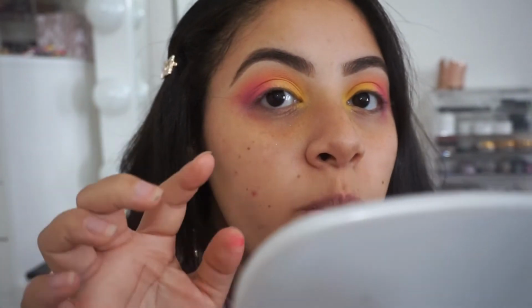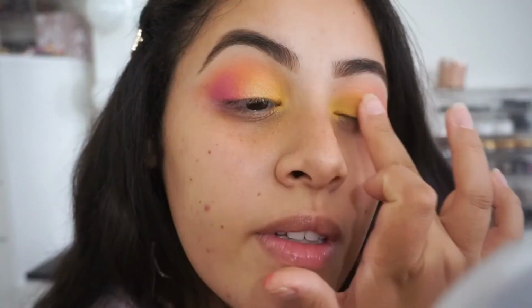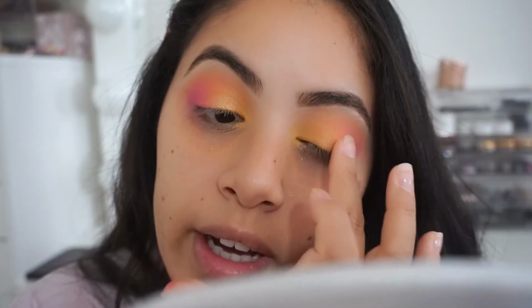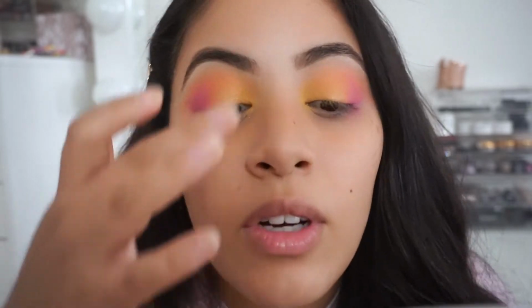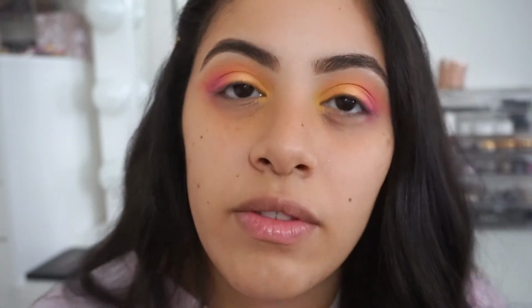And I'm not gonna put it too much on the pink. It's gonna fade it in. Don't mind my face. I have the constellations over here. So this shimmer definitely applies better with a finger. I want to give you guys the real so that you guys can make your own informed decisions. Although this palette is not even available anymore. I think it's sold out. So whatever, don't mind me. I mean, it's not super shimmery. I feel like as I was applying it, some of the shimmer kind of came off.